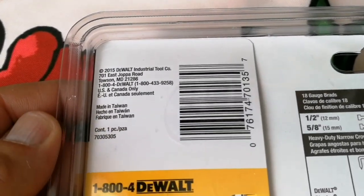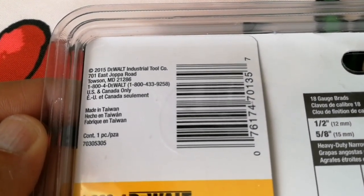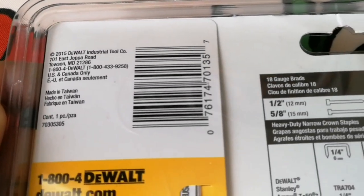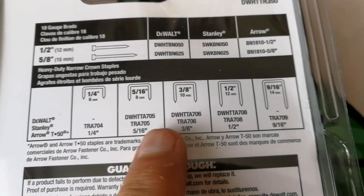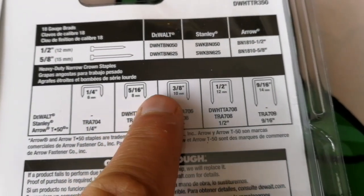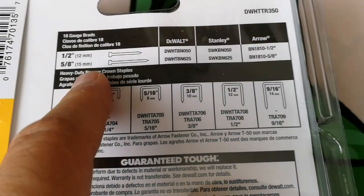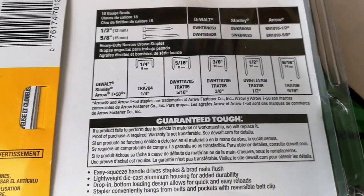Just to show where it is made, it is made in Towson, Maryland, MD, in America I think it is, but it's made in Taiwan. The designer is from there, and it can take these sizes of staples: 6, 8, 10, 12 and 14 millimeter. Also it can take the 12 millimeter and 15 millimeter nails, and it's tough.